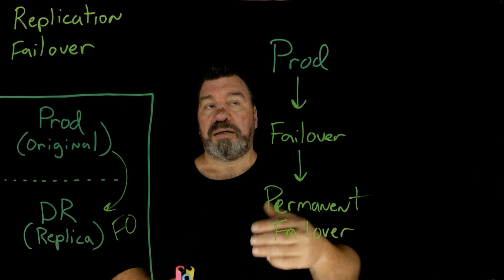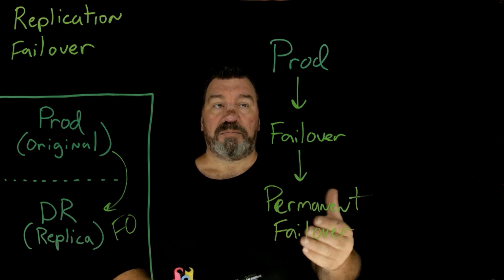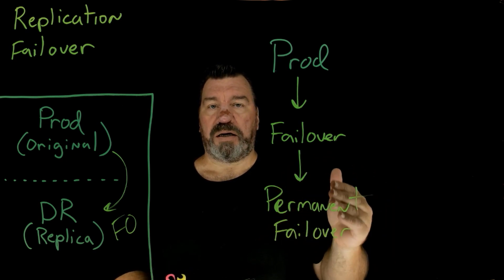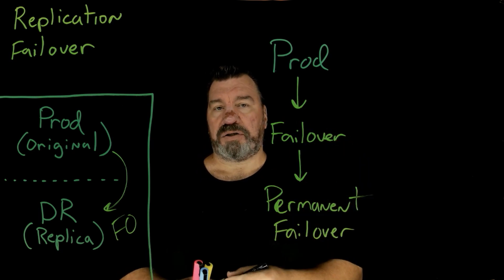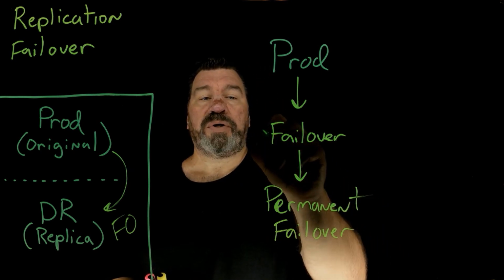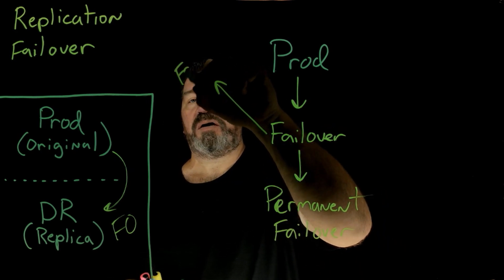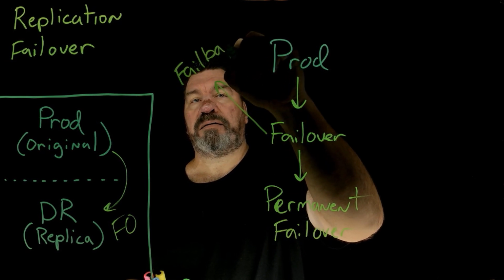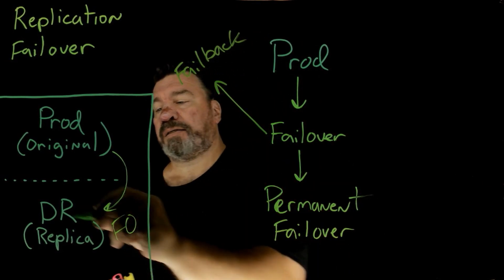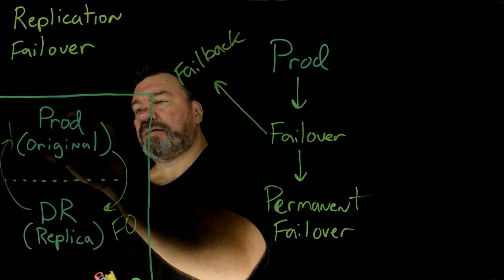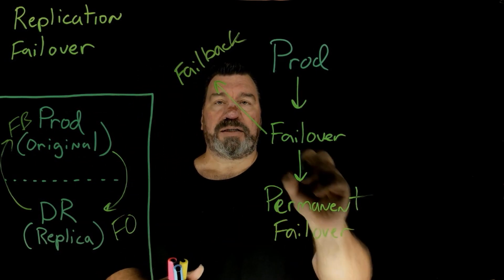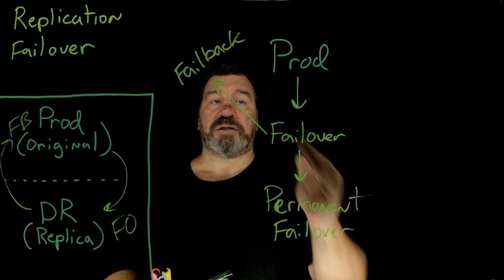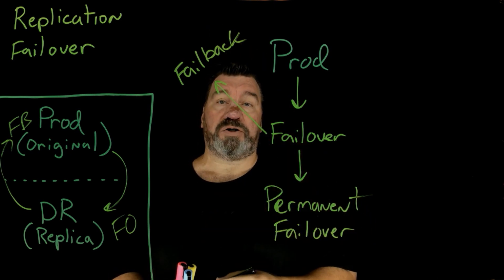Once that is discussed, some people might look at this and say, well, wait a minute, what if I want to fail back to production? Well, the second decision is if you still had prod as an option, we do have the possibility of what's called failback. Now, what this does is allows us to fail back here into production. So that's why I'm running the arrow up this way to show you we're going back toward production.